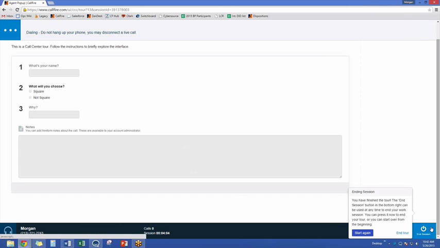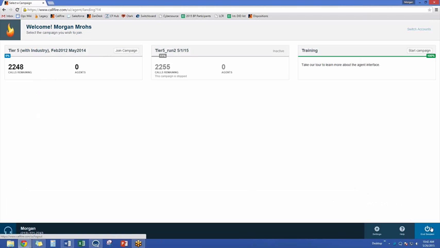If you want to take a longer break, say for a 30-minute lunch, I recommend hitting this end session. This will end your dialing session as well as your billing session, so you won't see any charges for that break. When you do return and log in again, the dialer will pick up right where you left off in your contact list.